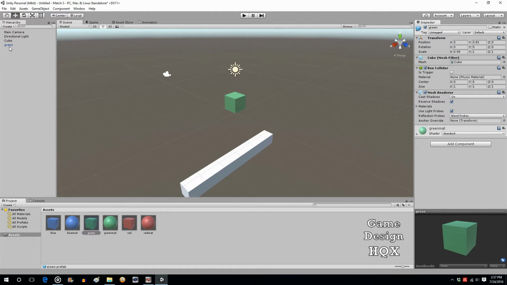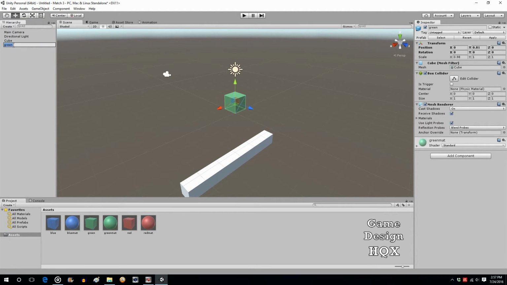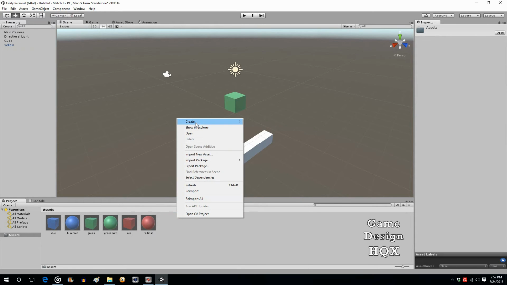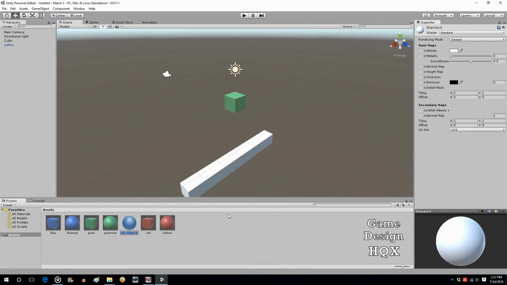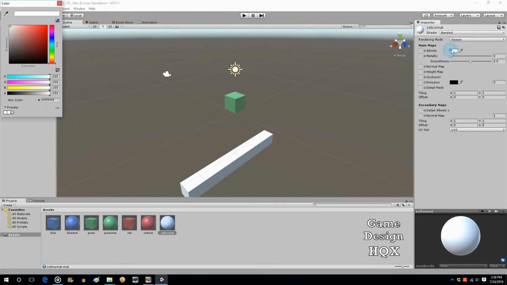Let's go with one more, and then we can build up there. If you know how to do 3 or 4 colors, then you know how to do 5, 6, 7 colors. So create material, yellow mat.